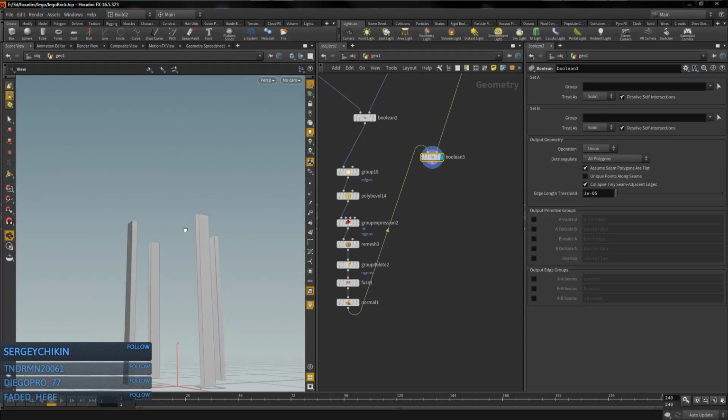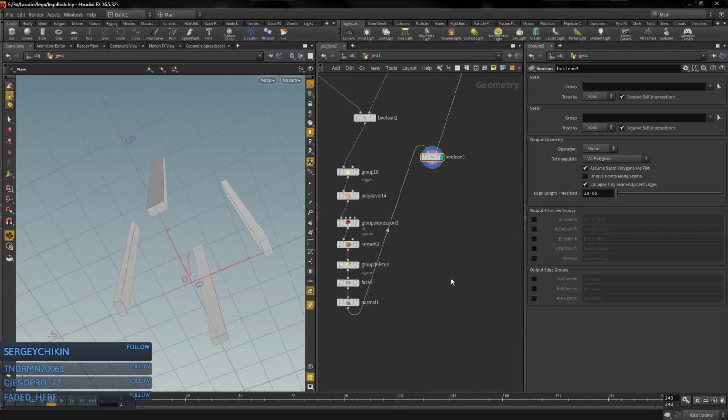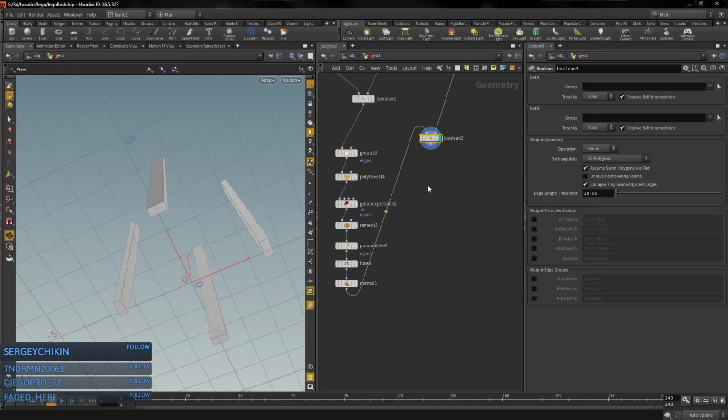Still not working, huh? Why is this not working? That's so weird. That's really weird. Resolve self intersections. Yes, please. I mean, both are solids.